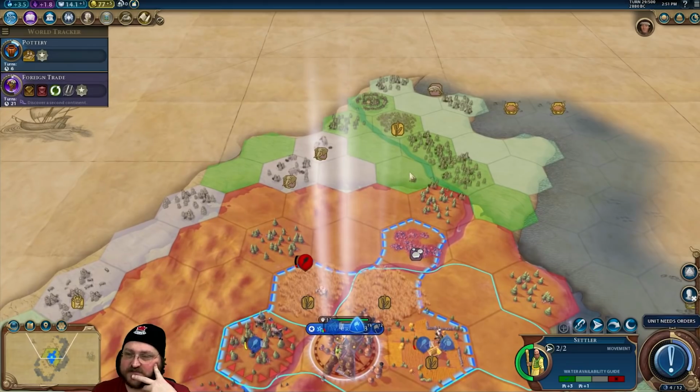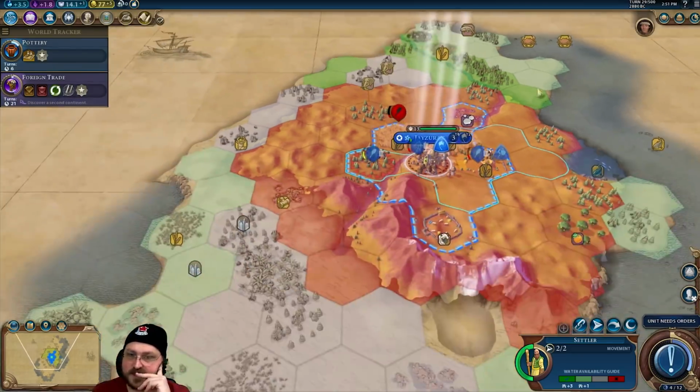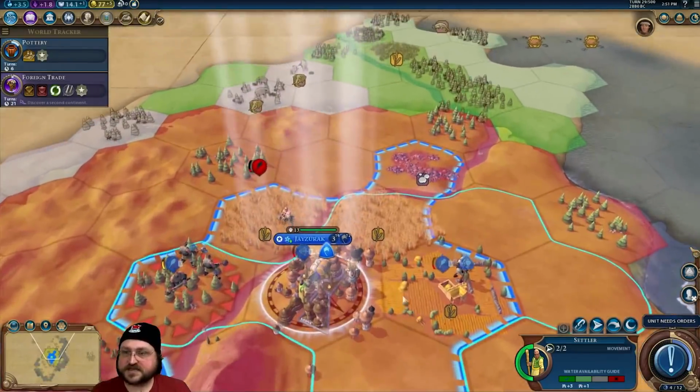I'm thinking we actually settle a little bit more inland, like right here. Actually, probably right here, for access to the double ivory, start with the wheat, get the fresh border bonus right away, and it forward settles up our continent. So I think that's going to be the thing.